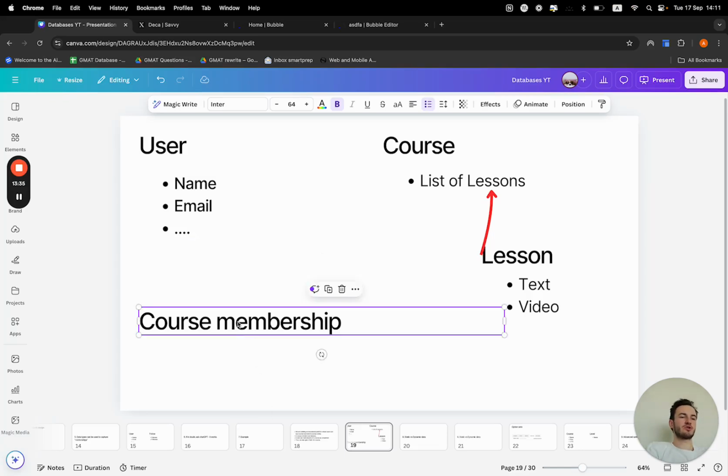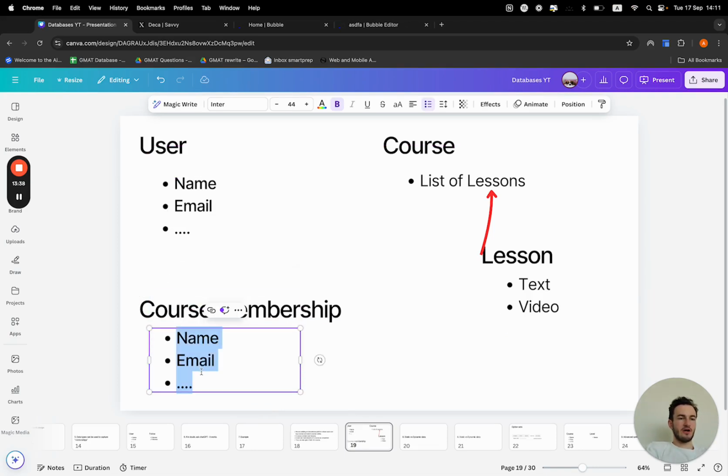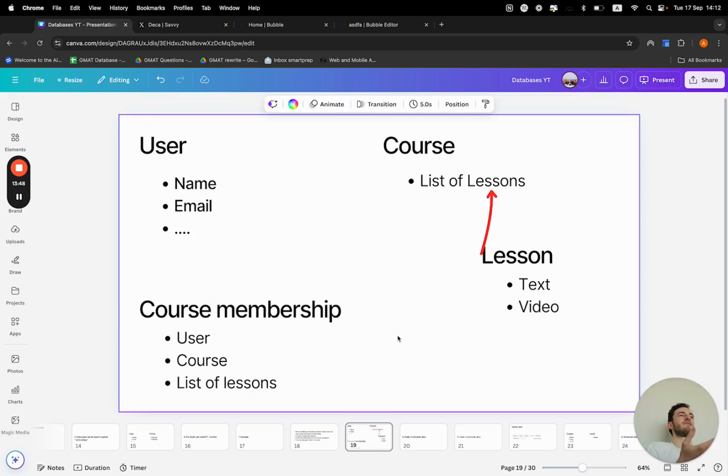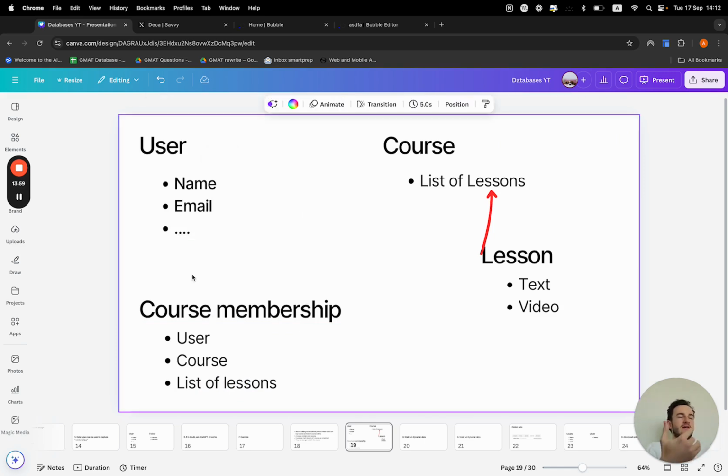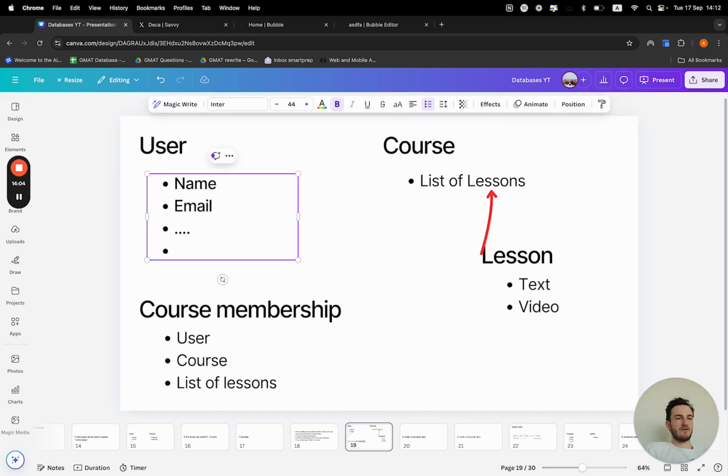And now, whenever a user is going to buy a course, every course membership is going to have a user who bought the course, and it's going to be the course that the user has bought, and it's going to contain a list of lessons that are completed. And since a course can only have like 30 lessons, this list will never blow up, and it will capture the relationship. And now, instead of having the list of courses here, we're realistically only having course memberships of this user. Now, a question is, do we want to save a list of course memberships for this particular user or not? In this case, not really necessary for the app, right? So let's keep it up.